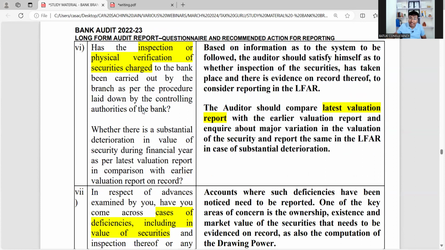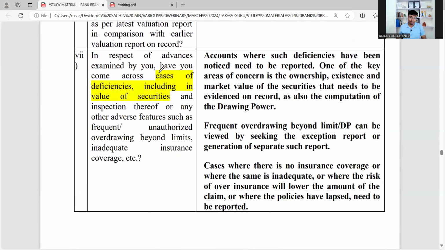You just need to check the physical verification and inspection report which is there in that particular file. The latest valuation report should be there. In case of home loan, there is no requirement of a latest valuation report. One valuation report is more than sufficient. But in case of business loan, and that person has provided collateral security against that particular loan, in that case there is a requirement of physical verification and inspection report as well, and the valuation report is also required.